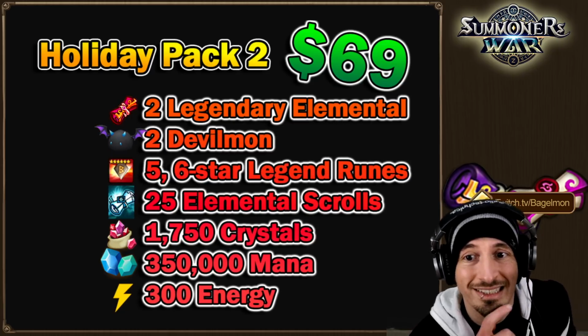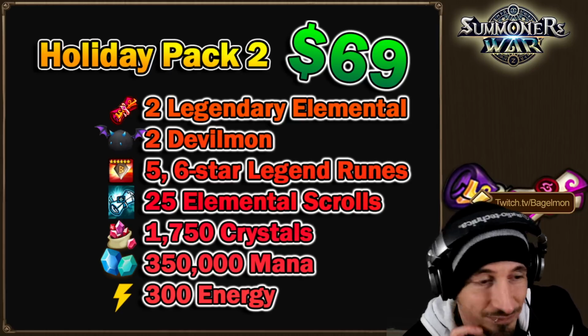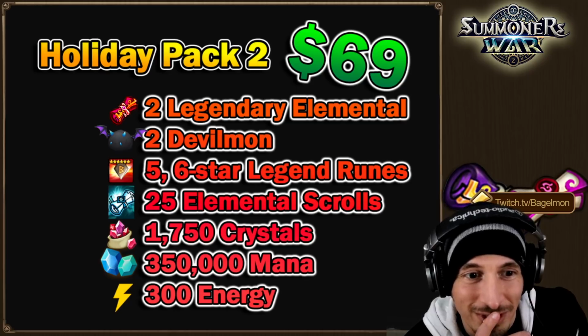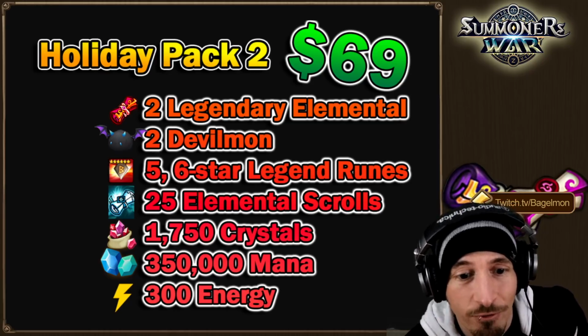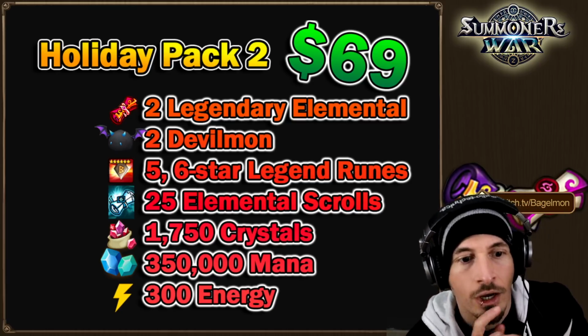So second one, $69. Giggity. We have 2 legendary elemental. I changed the color in that. It was a regular legendary, but I changed the color in Photoshop. So if it looks a little bit off, that's why. 2 devil bonds, 5 runes, 6-star legendary runes.